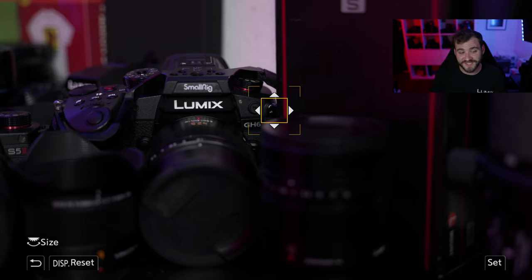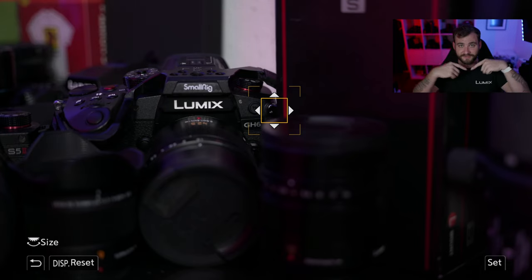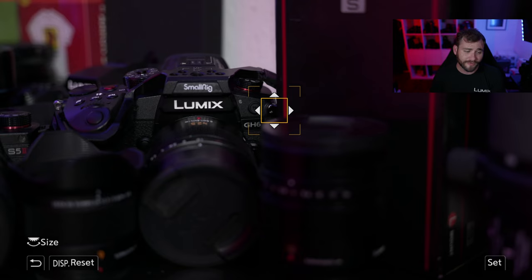I have presented that to our team, funny enough. I would love to see a choice in our system for that, whether you like the traditional way of the box over the face with a crosshair, or if you want to go to the alternative way with just a box over the eye. I would love to see that be added into the cameras. I don't know if it will, and if it can be done, when would it be done, but we've definitely brought it up.